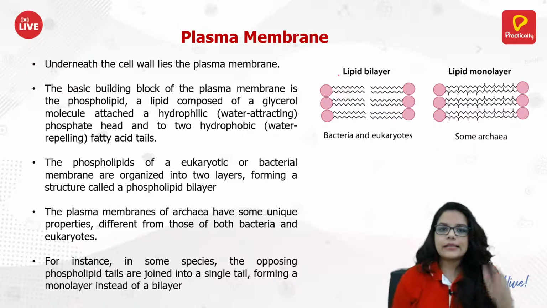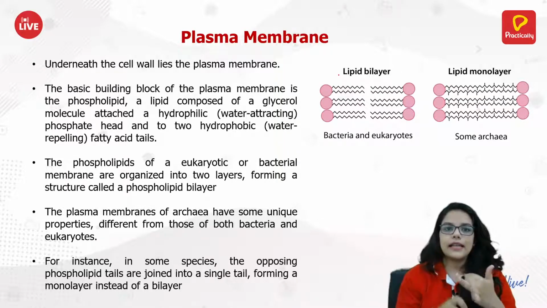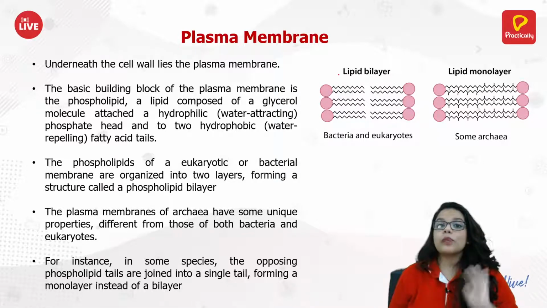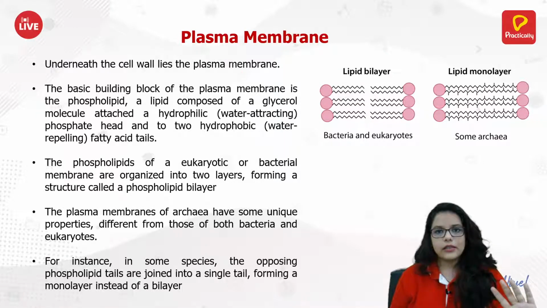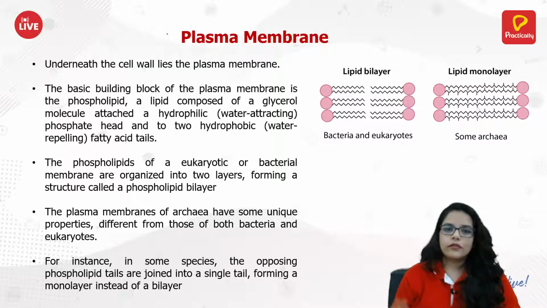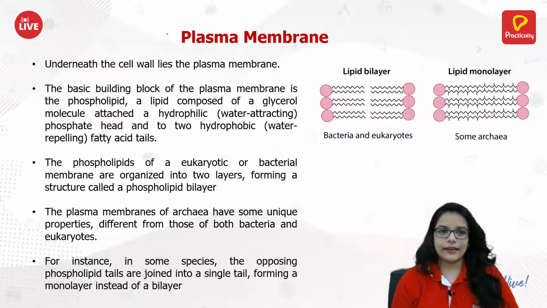Now the next membrane. Till now we have discussed the capsule and the cell wall. The next thing is the plasma membrane. Remember, the plasma membrane is also present in a eukaryotic cell as well. We'll discuss the plasma membrane structure in more detail in the next class. It will be way more interesting then.